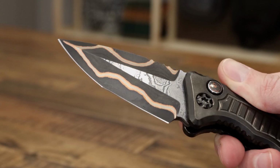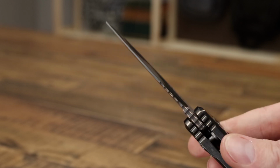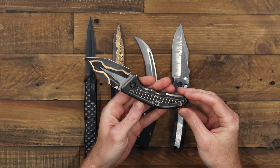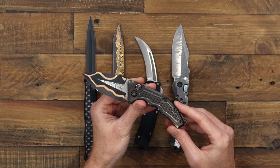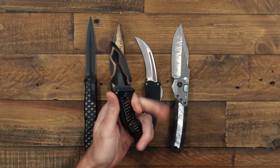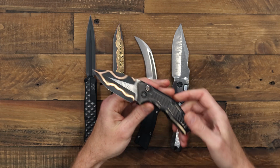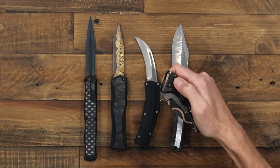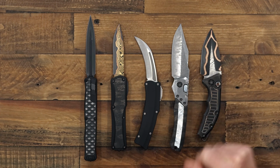We got full bronze anodized titanium for the handle scales, all titanium for the handle and backspacer, as well as the clip. And the clip and button are inlaid with snakeskin fat carbon. So great striking look to this piece, very hefty and solid in the hand with that full titanium construction. And just as with the other button lock, very strong and decisive deployment there.